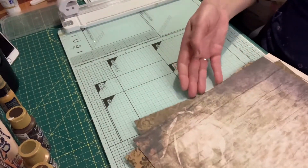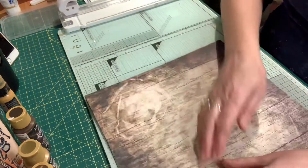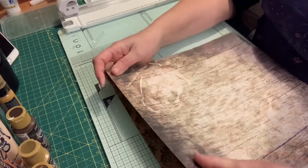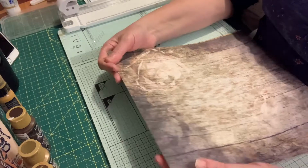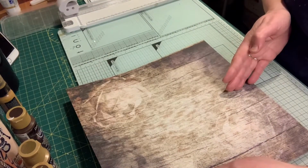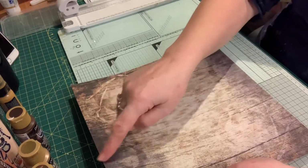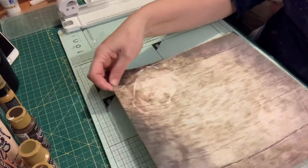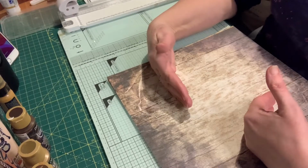What I'm going to do is cut them down, because these are 12 by 12s. I'll cut them when I get the camera on, but I'm going to cut them in 6s across there and work in a 6, and then I can cut them into 3x6 when I've finished, because I'm going to be putting paint on them. I'm going to have to let the paint dry.